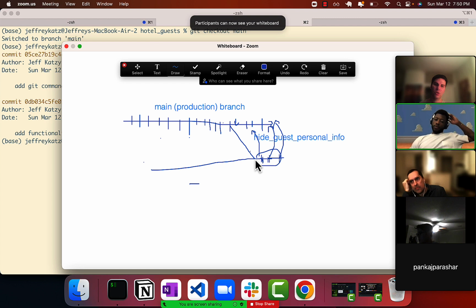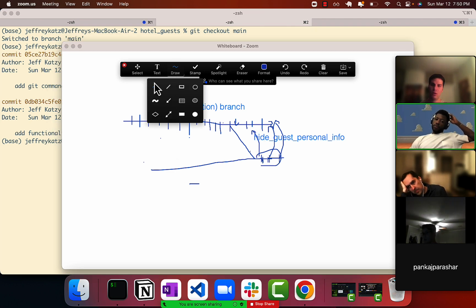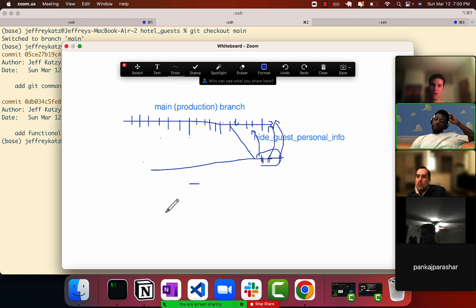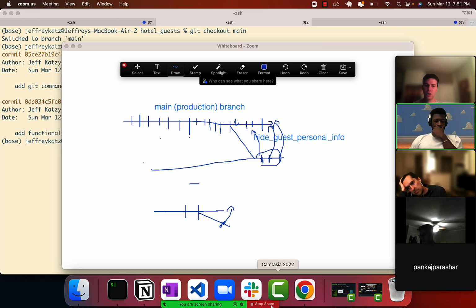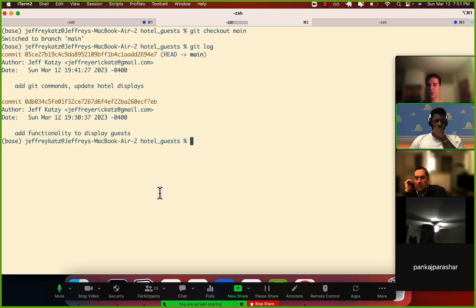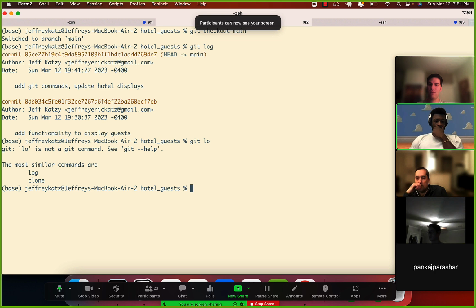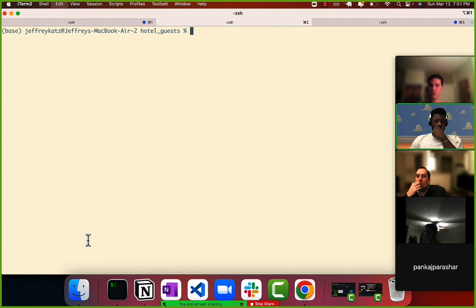extra commit. So our next step is to take the extra commit from the feature branch and to move it onto the main branch, right? So right now we have the following. We have a main branch that has 2 commits, and then we made a feature branch that has 1 commit called the hide personal info. And what we'll need to do is merge the hide personal info, this stuff, into the main branch. So if we look at it, right, we still do not have on the main branch anything about hiding the personal info. But what we can do is say git merge.